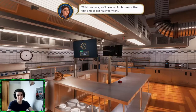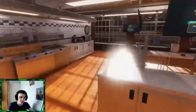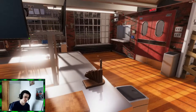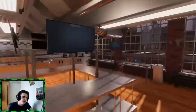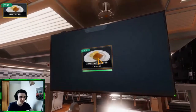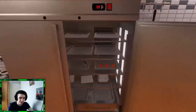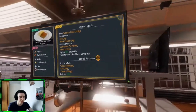Welcome to my kitchen. Within an hour we'll be open for business, so let's prepare stuff. Now, I know most chefs will be like okay, you need to prepare your food. I'm going to be like no, I'm going to skip that. We're going to wait for our first order. We have a salmon steak and boiled potatoes. Now let's see what we need — one salmon steak fillet. There's one right there, we're just going to plonk that on there.